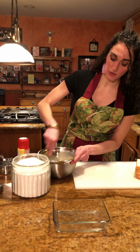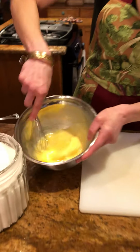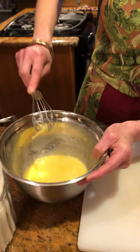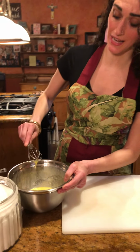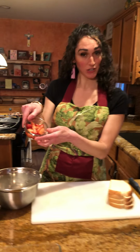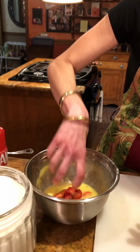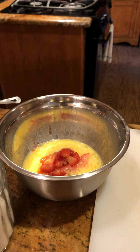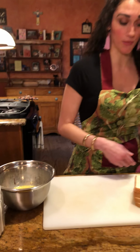And then I like to add some add-ins to mine. So I happen to have about a half a cup of strawberries that I had frozen from smoothies I make. So I defrosted them, and I'm gonna add my strawberries in. You could do blueberries, that's what I did last week. Prior to that, I had done walnut and raisin. I was thinking about doing coconut, but I wanted to get rid of these strawberries.